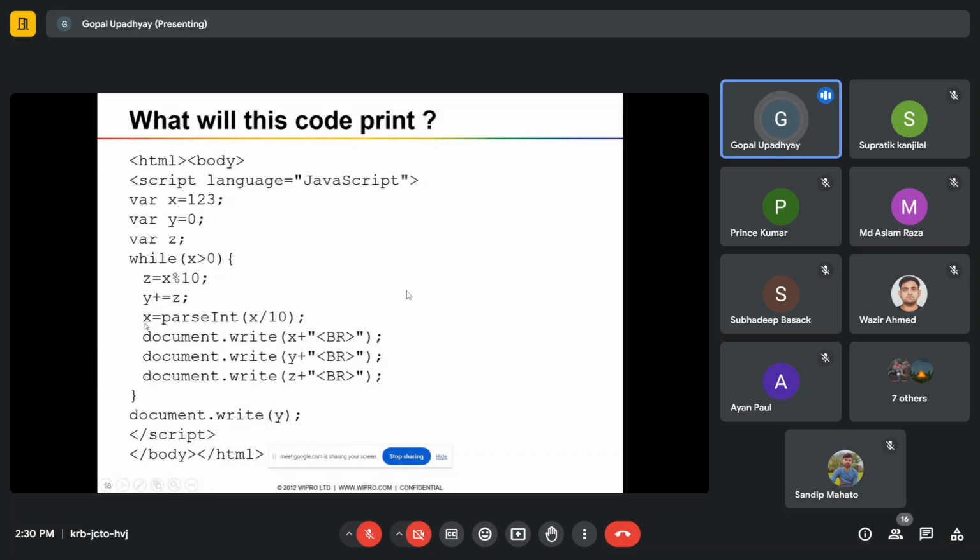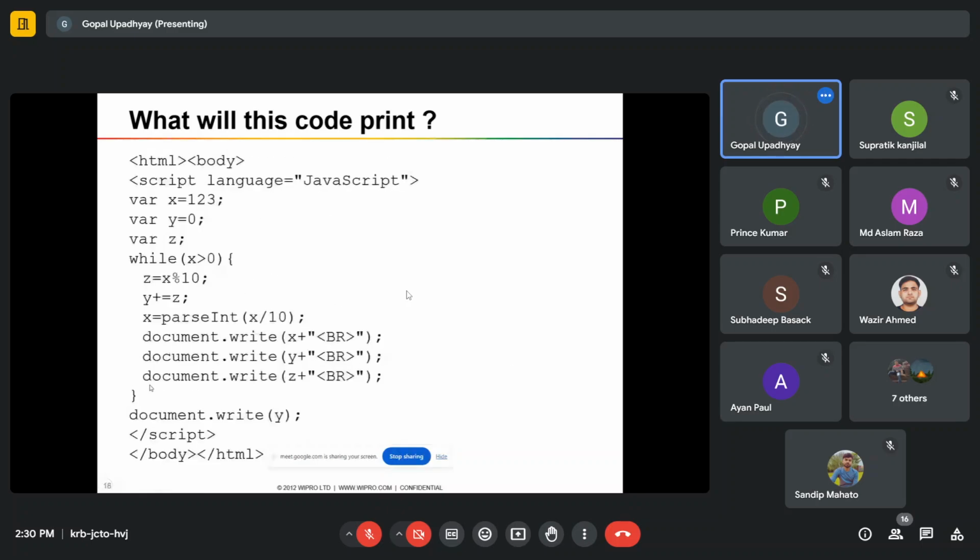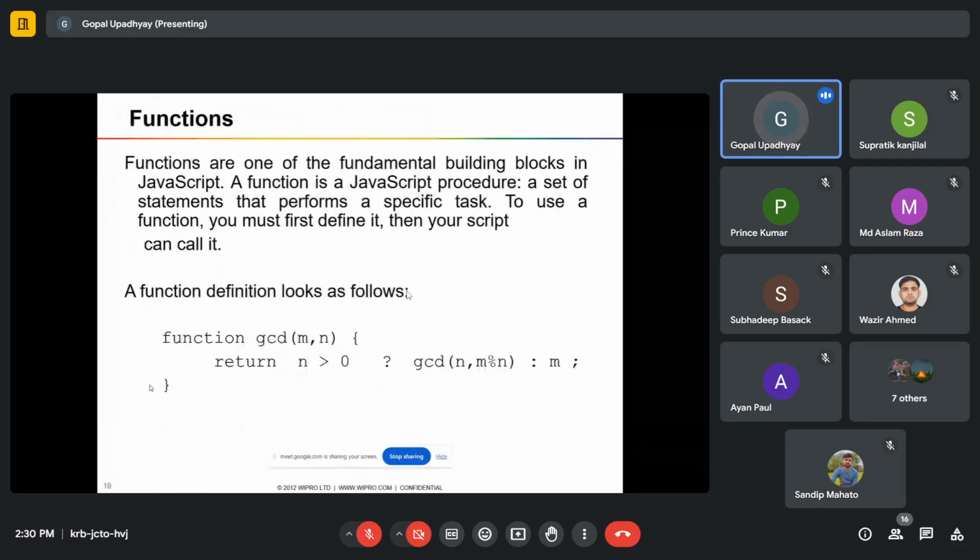So whatever the value will be there, x is initialized as an integer. So x divided by 10 is going to return a float, but the fractional value is going to be converted into integer and initialized into this variable. So they're just saying that this is the way we use the do while loop and all. So in this PPT, they are clearly showing how to use this function.